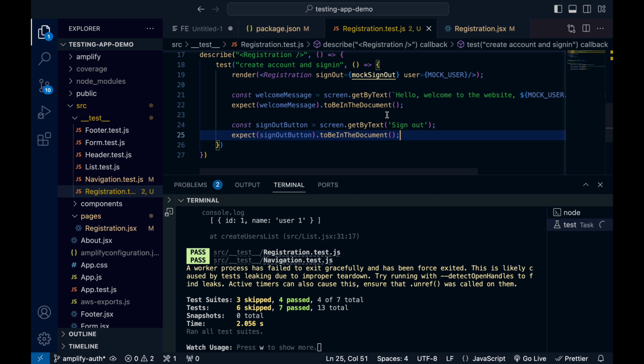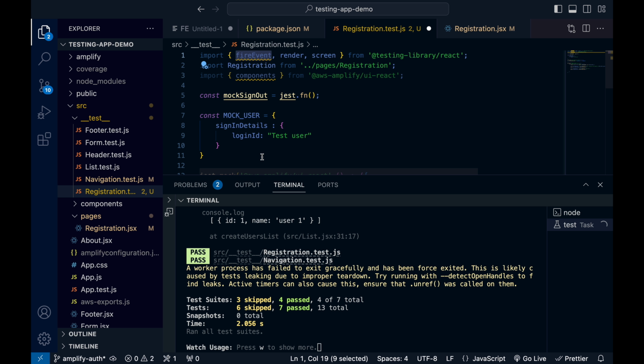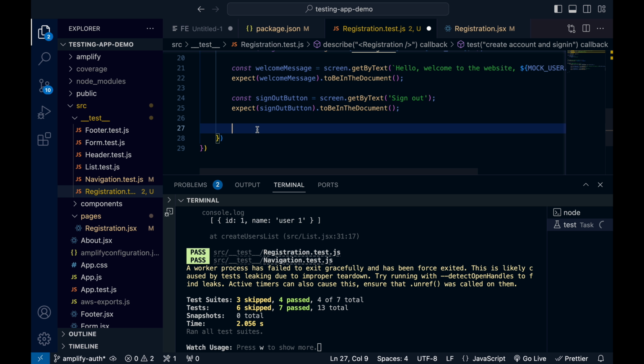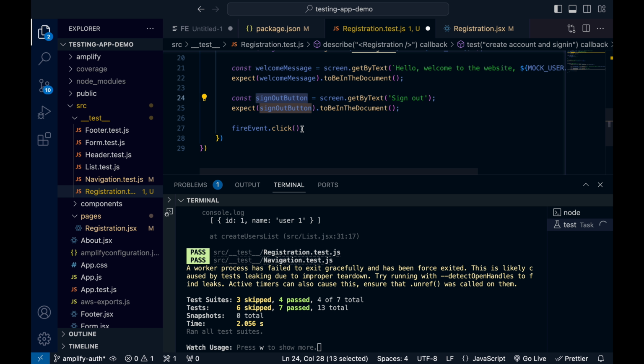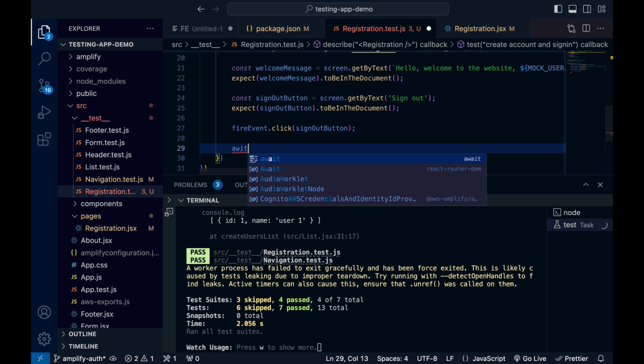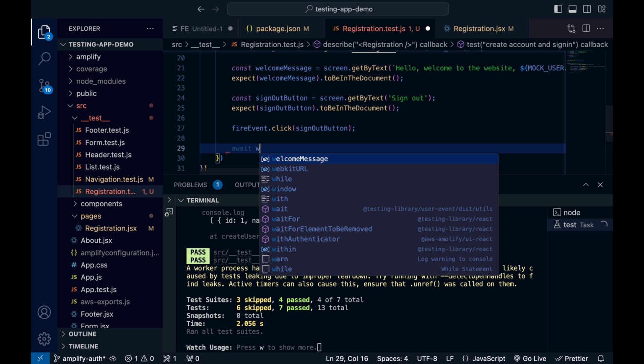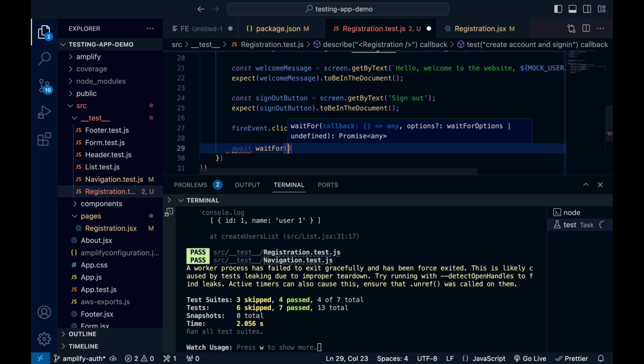It is passing. And now when we are clicking, we just need to wait for that sign out button function to be called or not. We have done the same functionality in the past also. So we just need to fire event. We already have fire event imported. So fire event dot click on the sign out button. And once this is done, we need to wait, because this is going to be an async one.